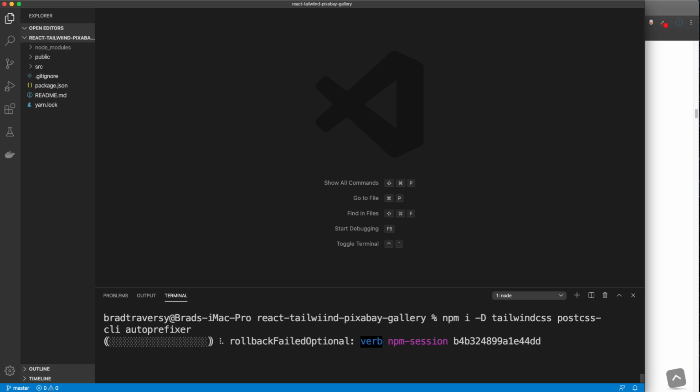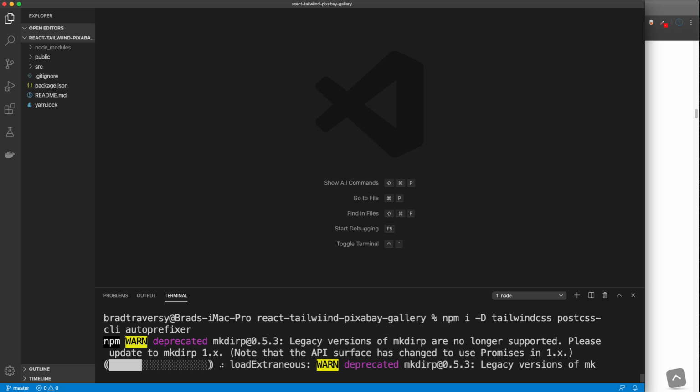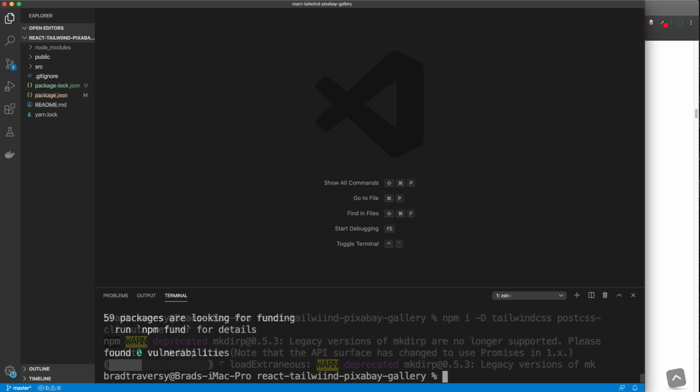Now, PostCSS is basically going to transform, or I should say compile our Tailwind CSS, and it's also going to allow us to use the Autoprefixer plugin, which will set vendor prefixes within our CSS automatically where needed. Autoprefixer actually uses the caniuse.com website to figure out where we need vendor prefixes. All right, so that's another advantage of doing it this way. Okay, so that's all set.